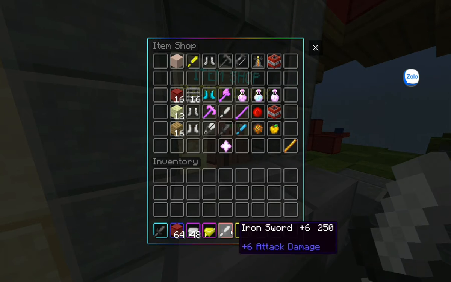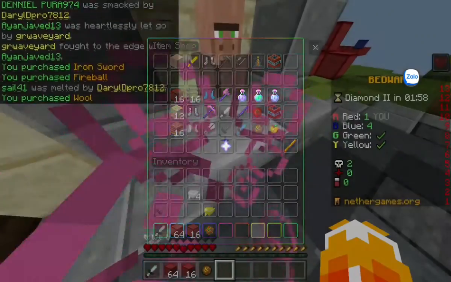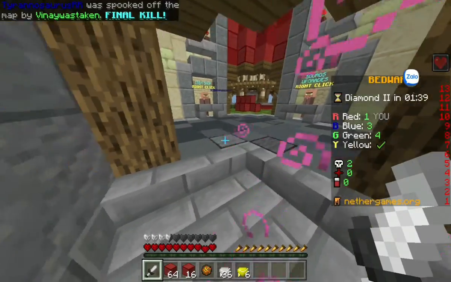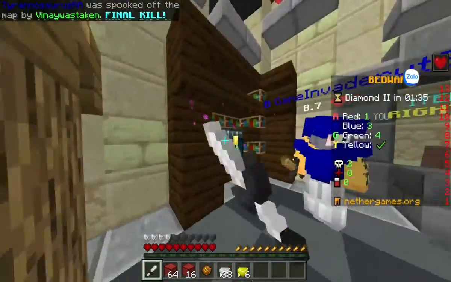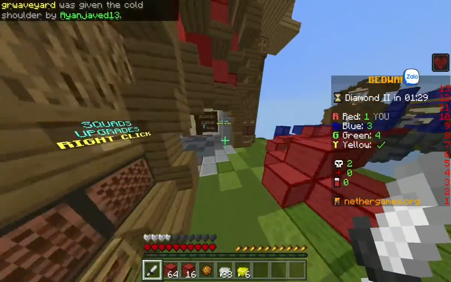iron sword, fireball, fire blocks. Okay, my thing is we're out. Okay. Okay, one. Hey buddy, what's up? Where are you? Okay, am I lagging or are you just lagging? There you go, goodbye.